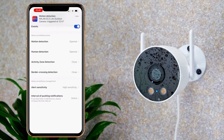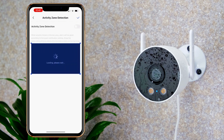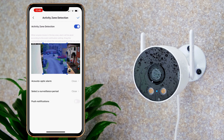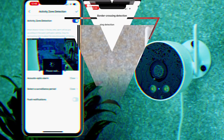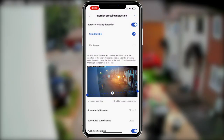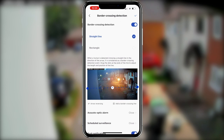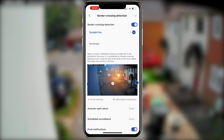One way to monitor motion is by setting a key area. If you have the camera positioned in a location that has a high traffic area of motion, you can set an adjustable tracking area. By doing this, you will only be alerted to motion within that area, so you won't get false reports of neighbours taking out bins or simple pedestrians walking past. Alternatively, you could set a border crossing line, which acts as a motion point for anything that may cross it. Both motion options offer versatility in how you control the alerts sent to your phone.